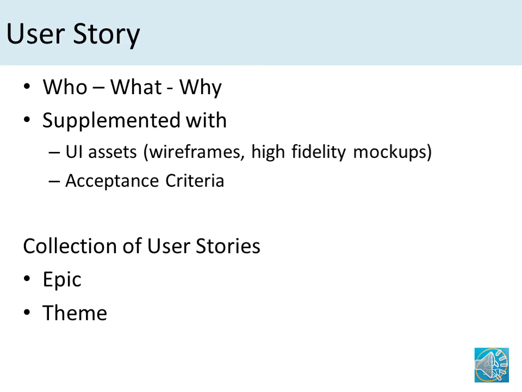A collection of user stories could be defined in two ways. One is epic, second is theme. These are all kind of bigger projects within Scrum framework. Epic is a collection of user stories where you cannot release all the user stories one by one or in subsets. They are connected to one another and they are not independent.